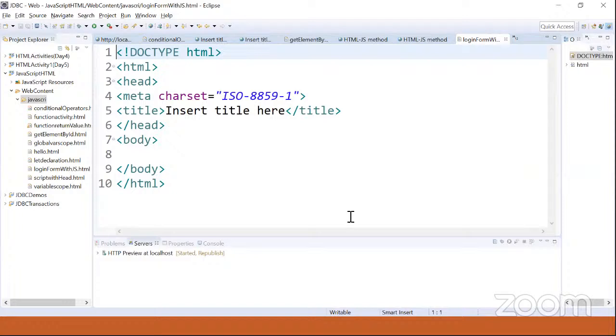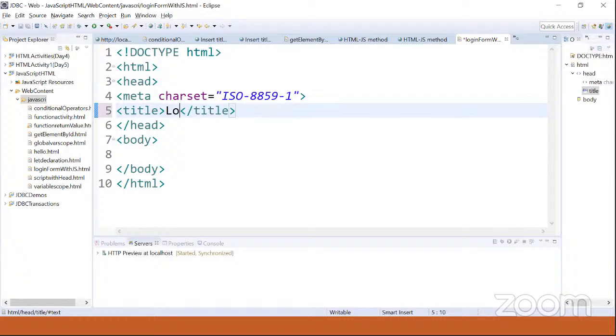Before moving to that login form example, I just gave you getElementById. Basically, that method can be used for getting an element by its ID. Now we'll write a simple example for the form tag. We have seen the form tag, right? Yesterday we saw it with a form element, but now we display the login form with a table. Now let me create login.